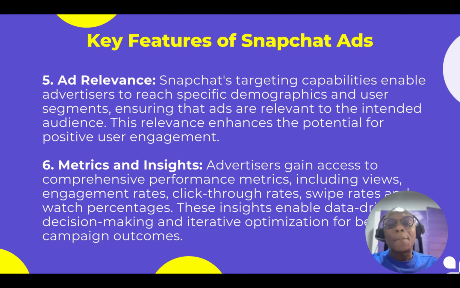Snapchat ad targeting capability enables advertisers to reach specific demographics. As a matter of fact, you can target people based on their mobile device type. You can target people on Wi-Fi. You can target people based on their mobile device type and based on their mobile device name. Don't you think that's wonderful? That is very, very wonderful.